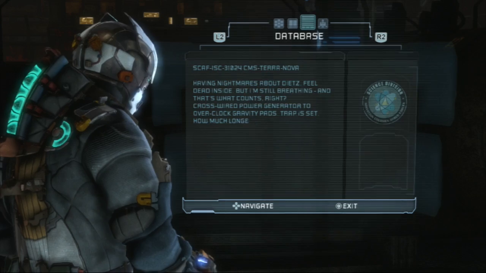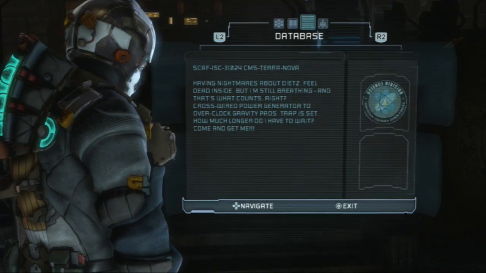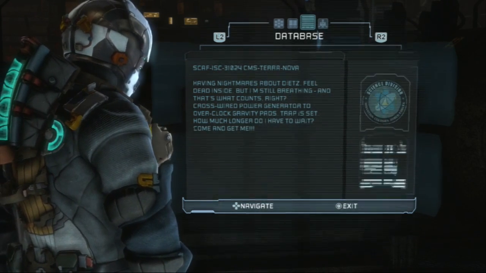Having nightmares. Cross-wired power generator to override gravity pads. Trap is set.